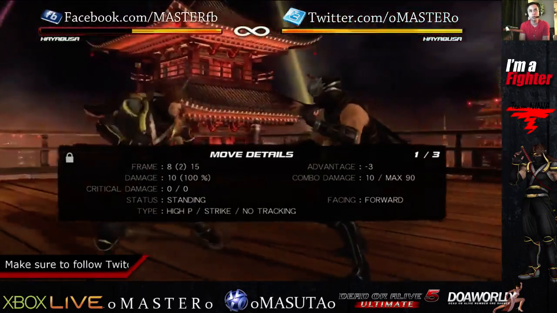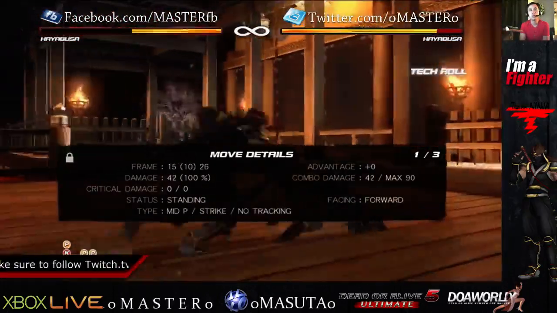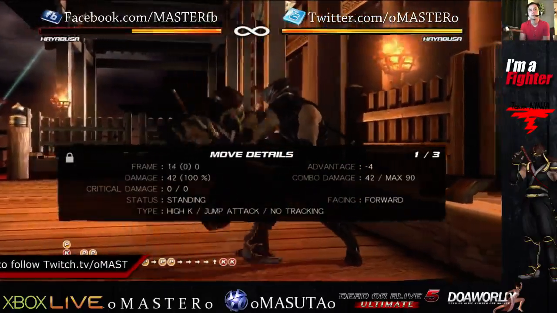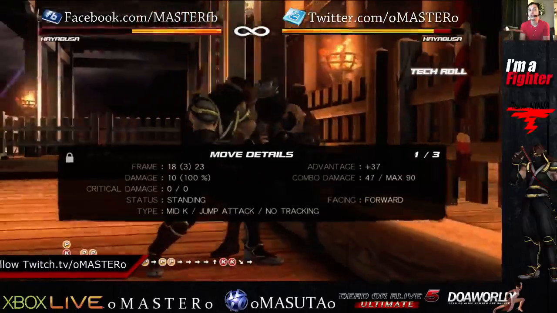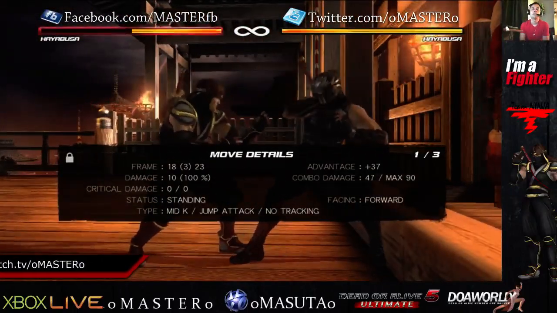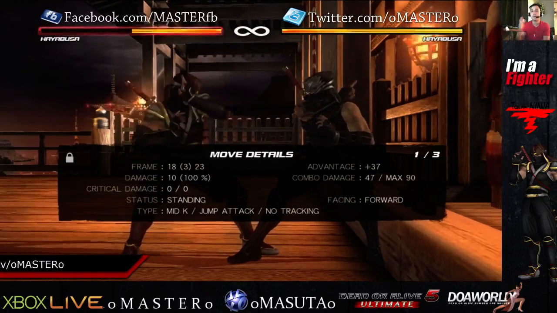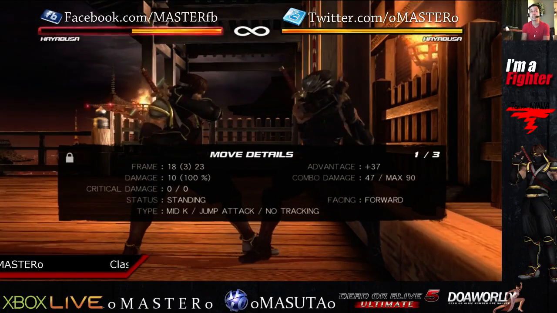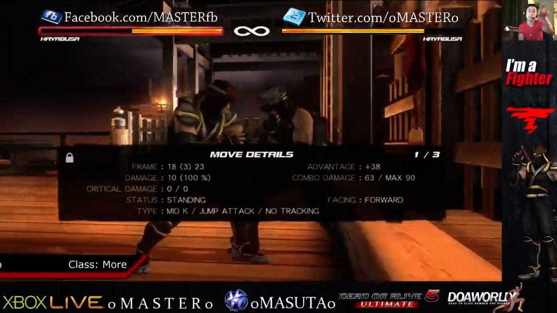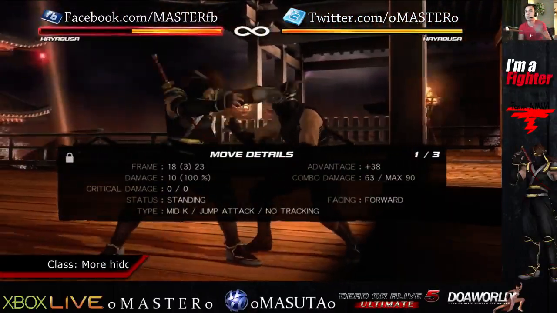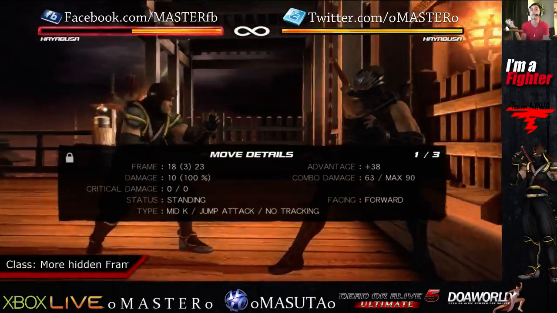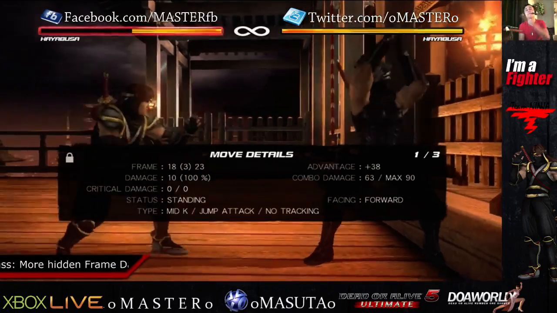Here's a word of advice though. If you knock somebody on the wall like that, and you're trying to figure out how many frames you have, you got to do more math. The more frame advantage you have, and in this case I would have a whole bunch, the more it matters. The frame advantage being shown on screen is incorrect because that's not the one you're trying to find out. You're trying to find the other one, which is hidden from you. Again, this is the hidden frame data.